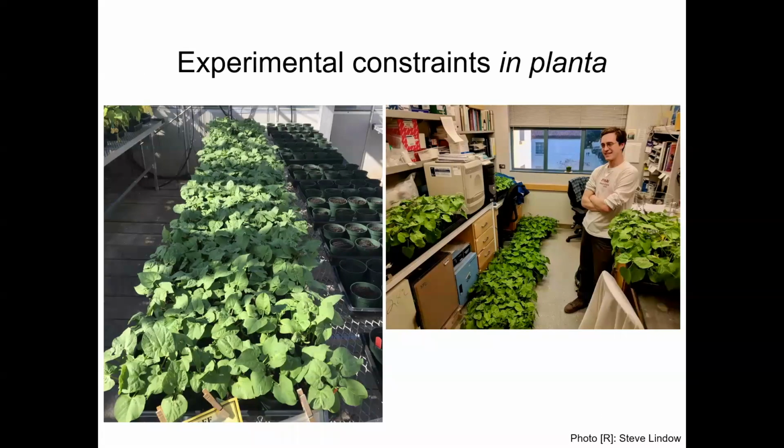Okay, so here's my photo of all the plants that I was using. So these mutant populations contain on the order of 10 to the 5th unique mutant strains. So how big do the experiments need to be? We had roughly estimated that we would ideally need at least 10 cells per strain, which works out to about 10 to the 6 cells being inoculated for a given experiment. It turns out that might actually be a slight overestimate, but we want it to be safe.